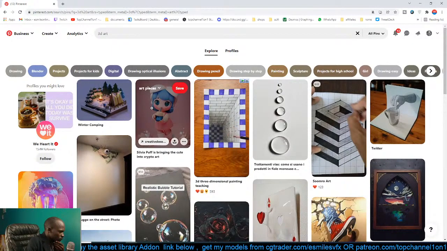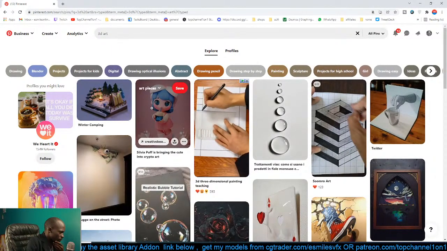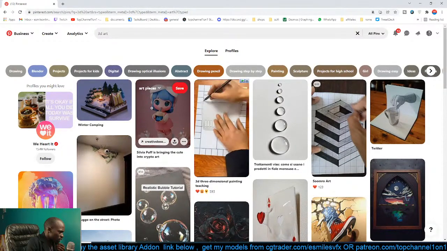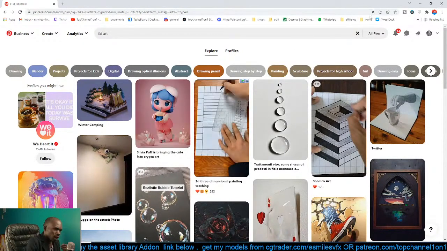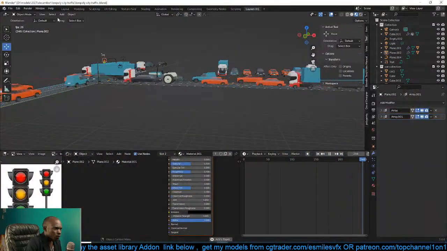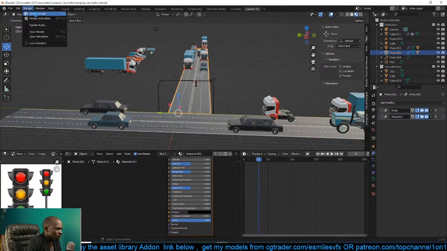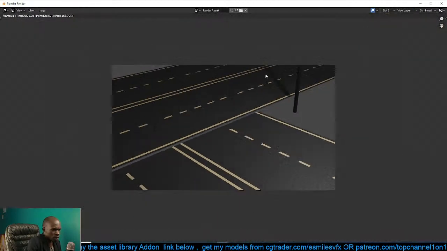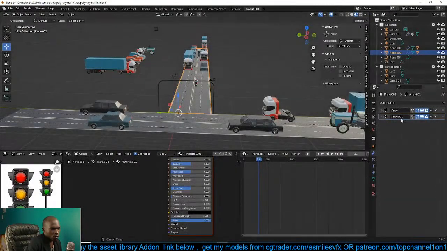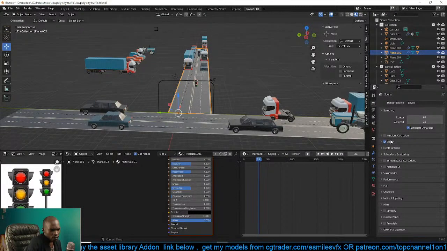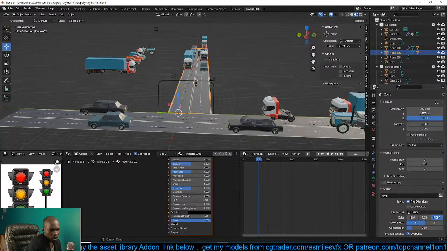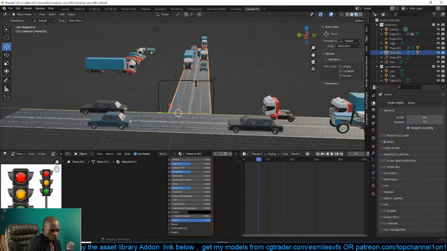Bro, I'm a beginner. Can you please make a small video on rendering an image? I'm getting pixels when I render. You just go to render, and I should be able to render directly like that. If you're seeing pixels, try to increase the render resolution here, but the default is usually enough resolution. So it could be that you have very few samples. So try playing with your samples and see.